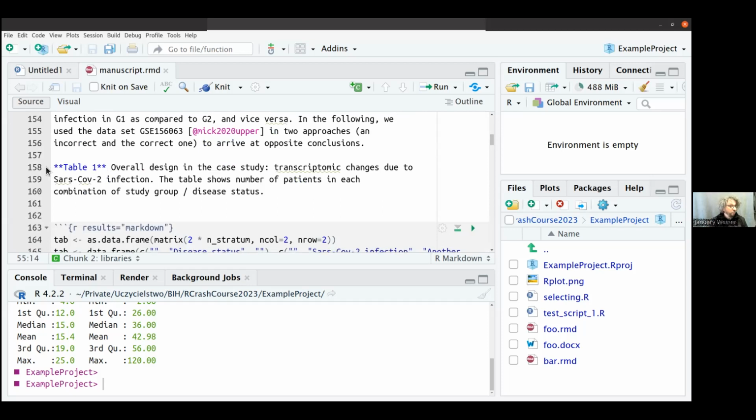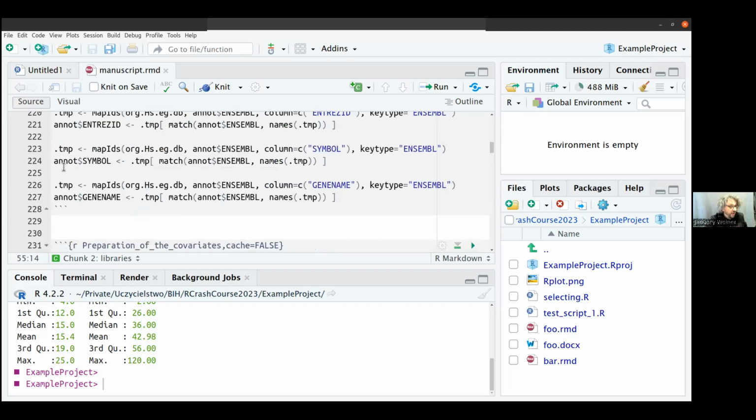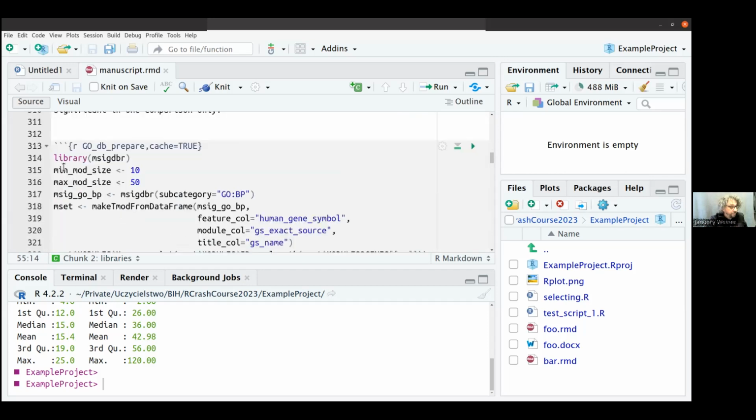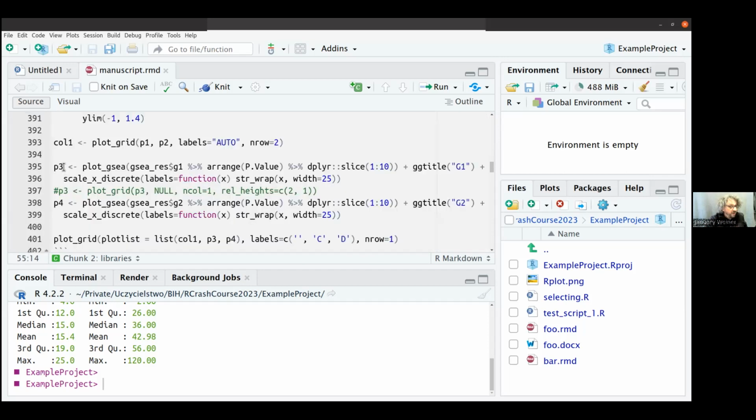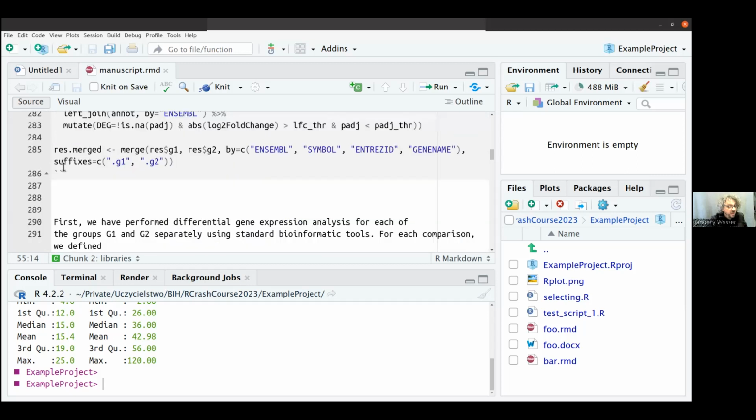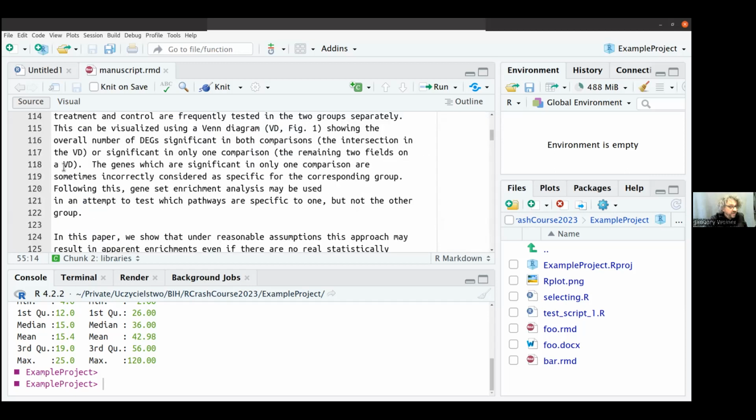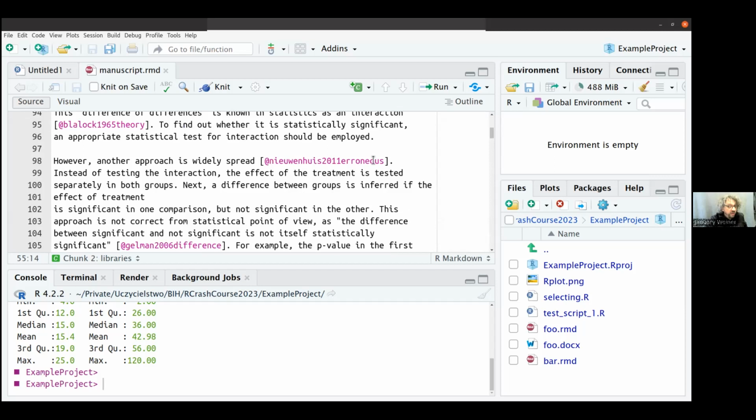Then we have some parts which are here shown in blue between those double stars. You will see them in bold in the resulting paper. So they are converted to the table captions later by the editors. And finally, in some places you will see these tags here, like this one is citing a paper from 2011 by Nieuwenhuis et al. I will not get into how to do the bibliography right now.